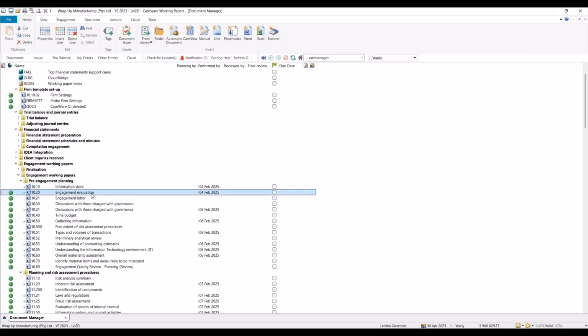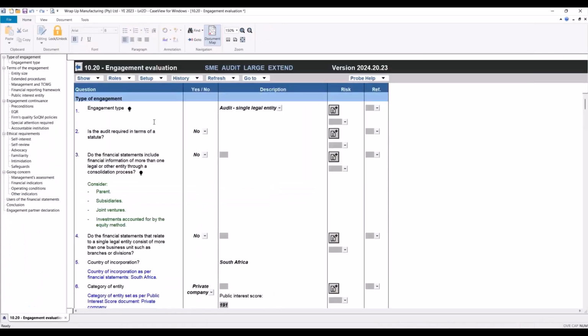All right, so then we go to engagement evaluation and we start completing that. Now, okay, I see, sorry that I'm interrupting myself now. I see someone says unable to load the file. It's been accessed on a higher version. Then that means that you don't have Caseware 2024 yet. You're still working on Caseware 2023.